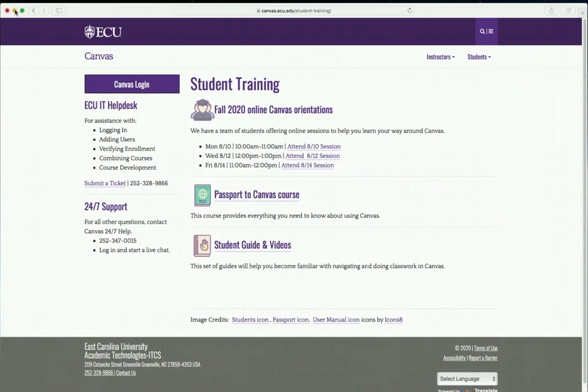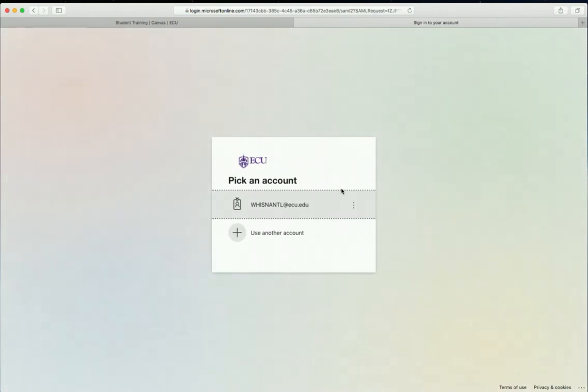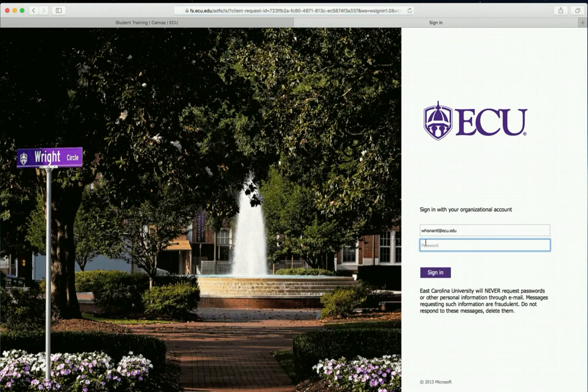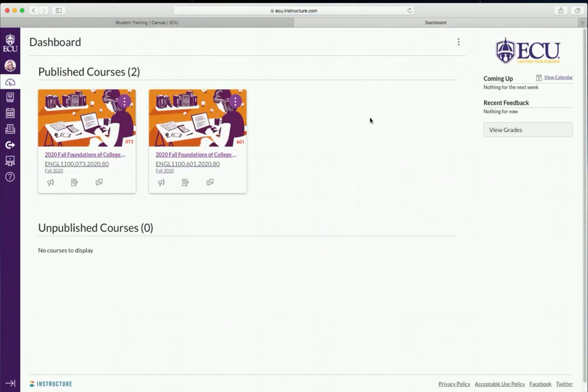Now, back to the login. So on the login page, you will probably go to this, where you pick an account and you go to the organization sign-in page. You may only have to do this one time per session, but who knows. Sign in using your ECU email address and your passphrase, and now you're in. Now usually Canvas takes you right to your dashboard. On your dashboard you should be able to see all the classes that you are taking, as long as your professors are actually using Canvas. You may be signed up for a class that's face-to-face and doesn't use Canvas, but for the most part you'll find all your classes listed right there on the dashboard on your opening page.